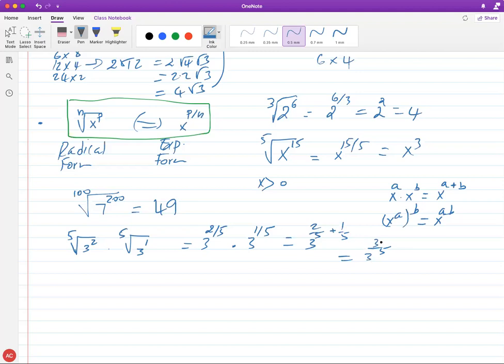And let's try to go back again. Let's try to turn this back into a radical. So what would this be as a radical? Radical 3, the 5th root, of 3 to the 3rd, with index 5. That's right. So you see how we did this. First, we changed both into exponents because we know the rules of exponents, and we finally got this. These are some tricks you can use when we multiply radicals. When we can't multiply right away, and when we don't have perfect radicals, we can resort to this.